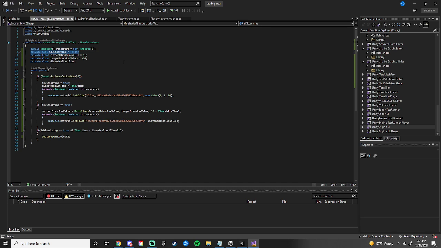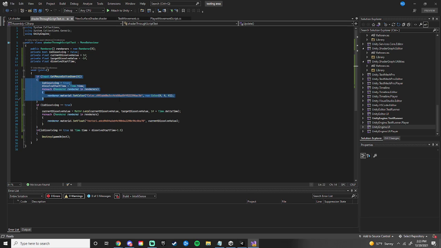But then we have a private bool for is dissolving. It's going to start out as false. We have the current dissolve value and the target dissolve value, which are going to be used down here in a lerp to make basically transitions between these two values using a third value. And then we have a private float here called dissolve start time. I'll explain that a little bit more as we move on.